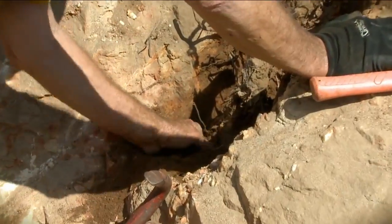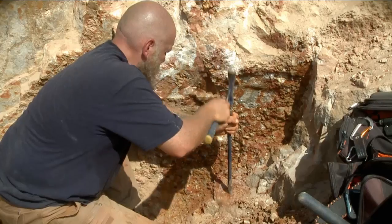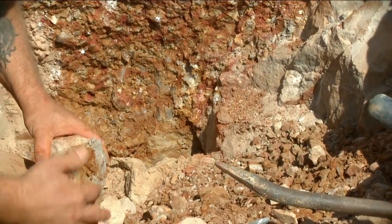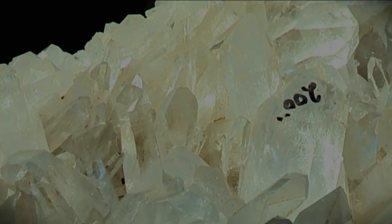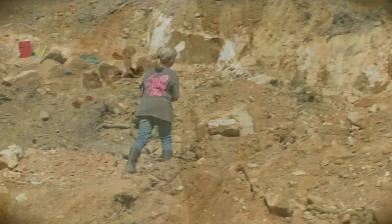It's just to pull them right out of the ground is an adventure in itself. It's like getting gold or diamonds, or for some people better than diamonds, you know. The goal is to find the best point and the best cluster to enter. The score is based on the dollar value of the piece.